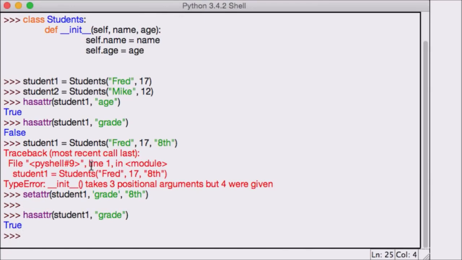Isn't that cool? So let's quickly recap what we just did. Has attribute checks to see: does this object have a specific attribute? Set attribute, on the other hand, can give or set specific attributes to your students. For example, if you have a list of employees, for some of them you're giving vacations, for some of them you're not.